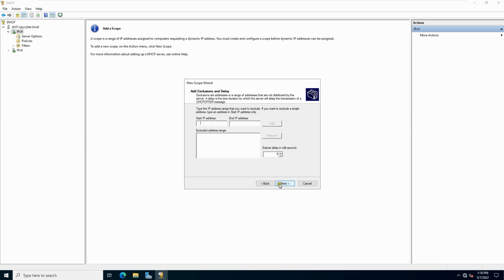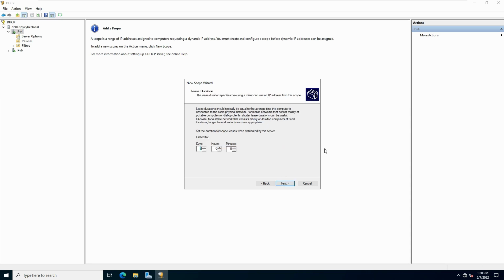Click on next. This is where you enter the excluded IP addresses if you want to reserve them. Let's say 192.168.35.170 to 35.180. Click on add.